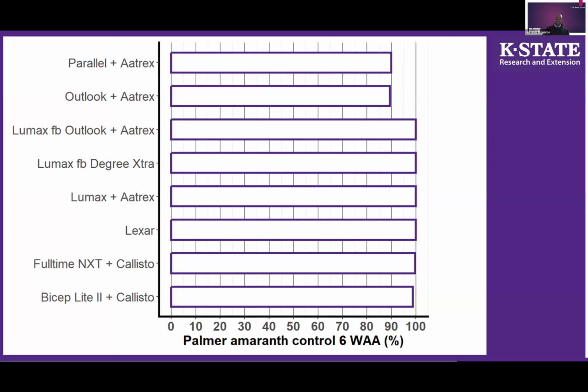But again, this comes back to what Sarah talked about, preaching zero tolerance, or zero seed production. And again, Palmer is a high seed producer. So even leaving some escapes in the field, those will produce a lot of seeds. And if these seeds return to the soil seed bank, it's going to be another problem the next season. So being able to achieve excellent control should be a target.